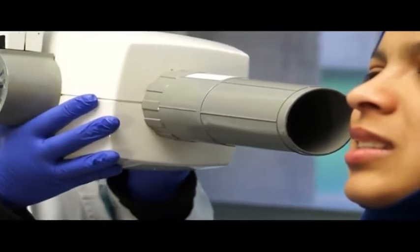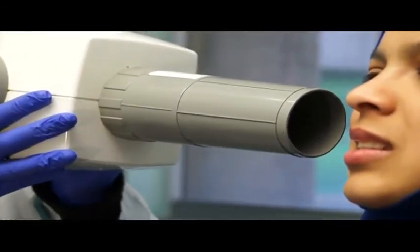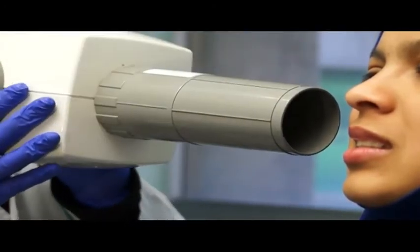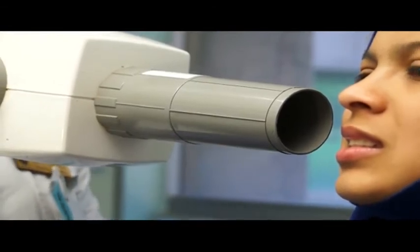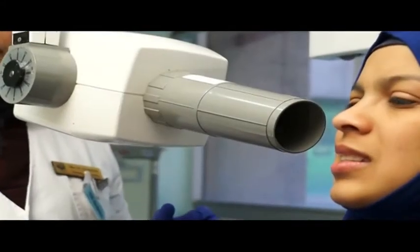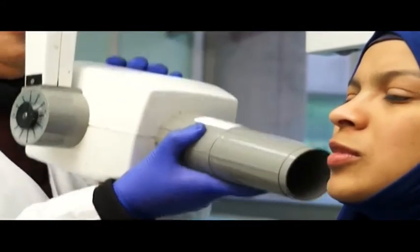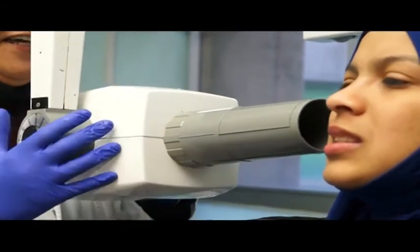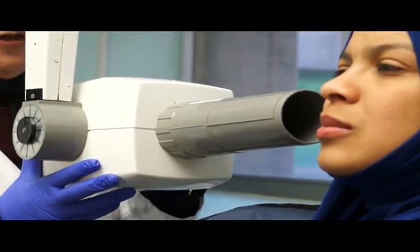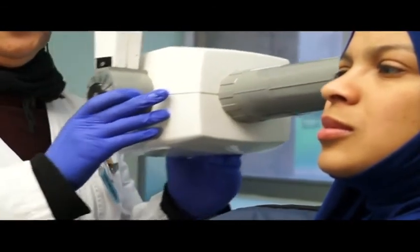Now if I angle my tube too much this way, the horizontal angulation, what's going to happen? We're going to get overlapping of the teeth because my central ray is not going to be perpendicular to your form. Or if I don't check my vertical angulation and I come down like that, I'm going to get foreshortening of the image. Or if I go the other way, if I have a negative vertical angulation, I'm going to have elongation of my image.